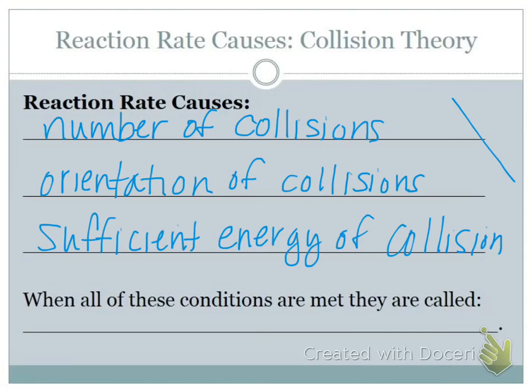So you might want to draw yourself a little line like that next to it and write the collision theory. Okay? Collision theory states that you've got to have collisions, they have to be properly oriented, and they have to have enough energy to be effective. When all of these conditions are met, we call them effective collisions. There's a large portion of collisions that are often ineffective, and so you don't get a reaction. But when you have all those three things in place, then you have effective collisions, and then you have a reaction that takes place.